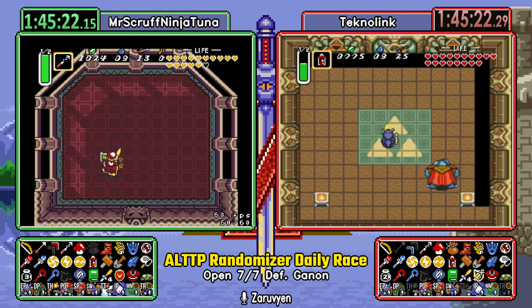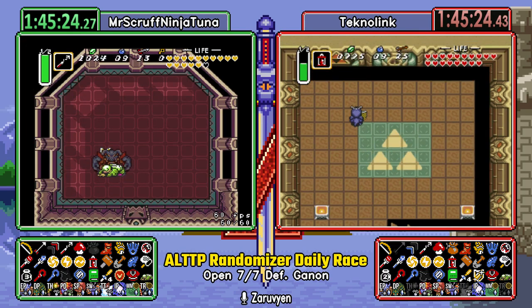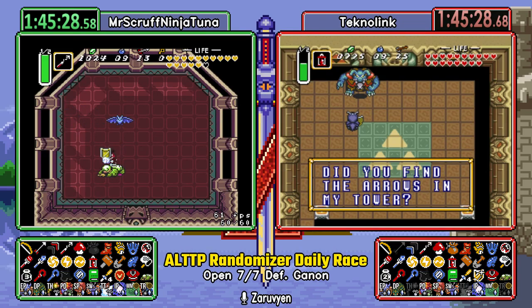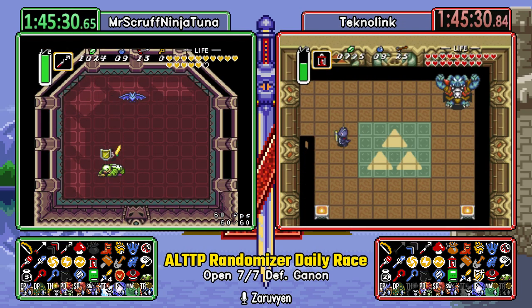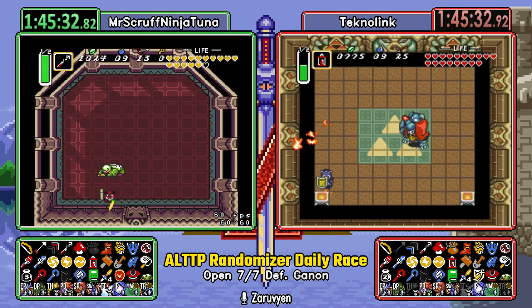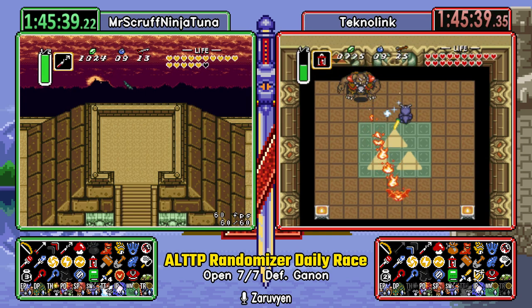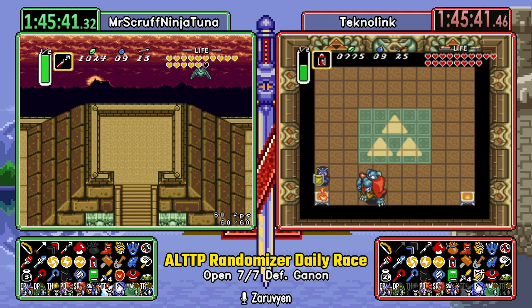Ganon being a little bit teleport happy. Aghanim 2 falling down for Mr. Scruff Ninja Tuna. And there's Phase 4's last slash for Techno Link. He's going into the final little set here. Gets that torch glitch. It is 12 spins to win. And Scruff right on his heels.